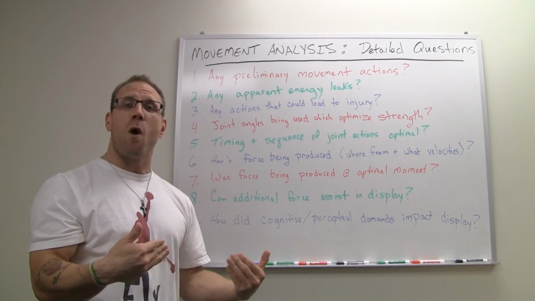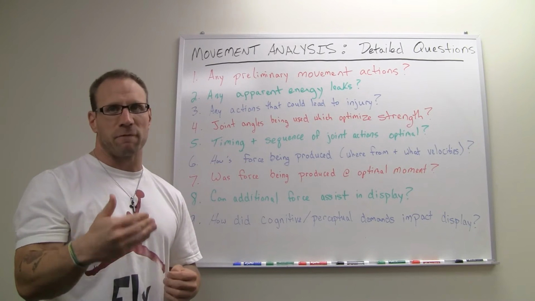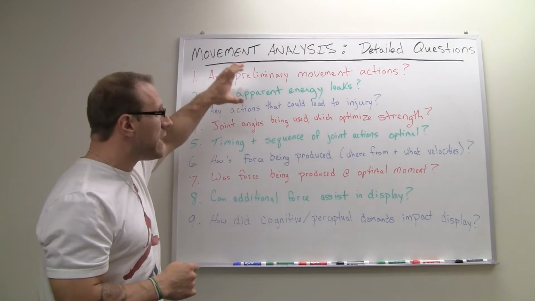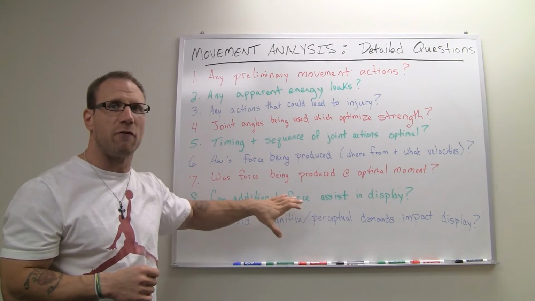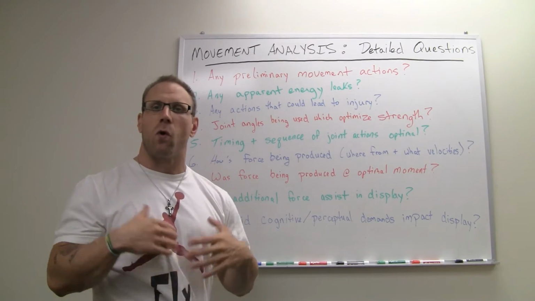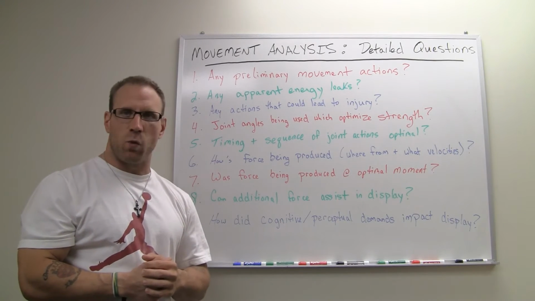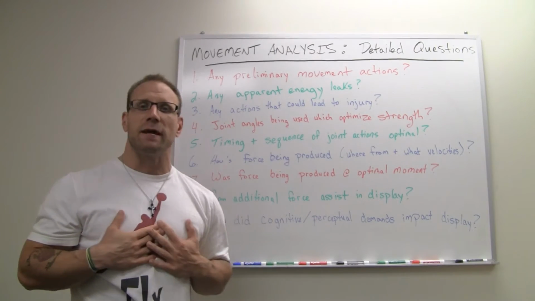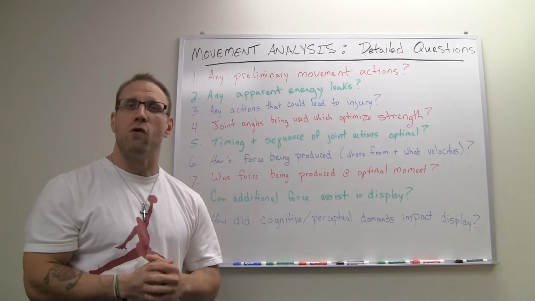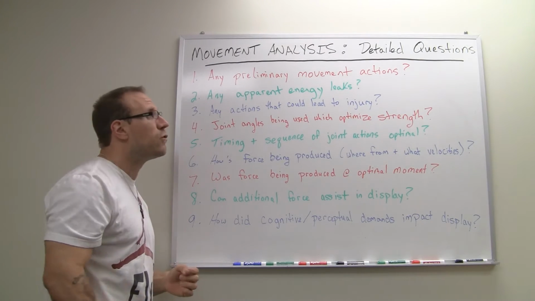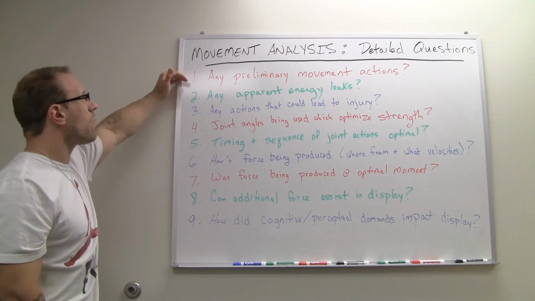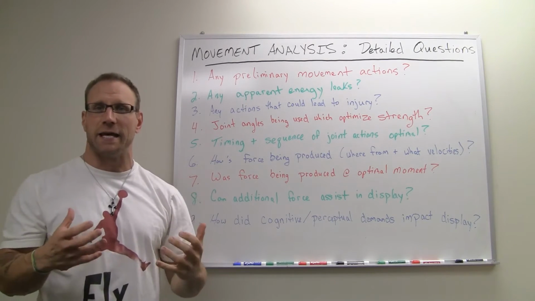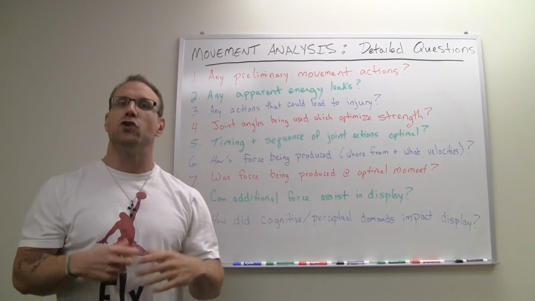But anytime that I'm watching my athletes on film performing their sport movement patterns, actions, and skills, these are the very same questions that I'm asking myself, looking to assess exactly where it is that we need to go, myself as a movement specialist and that athlete as someone who's trying to move up the ladder of movement mastery. The first question is: were there any preliminary movement actions taking place that aren't contributing to the sport movement action?